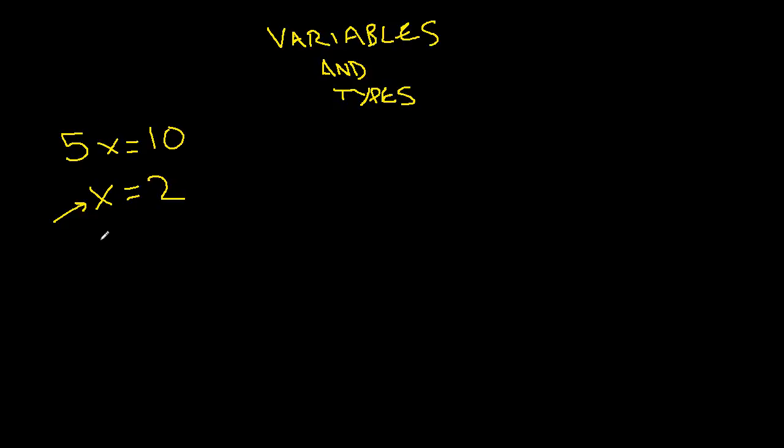Except x is not a good variable name because it's not very descriptive. In math, they like to use x and y and things like that, mostly for graphing purposes. But in programming, we want to use descriptive variable names, because remember, the variable name doesn't really matter. It doesn't matter that this is called x, it just matters that this is representing 2. So if we were to write, for example, 5 cow equals 10, then dividing by 5 would still tell us that cow equals 2, right?